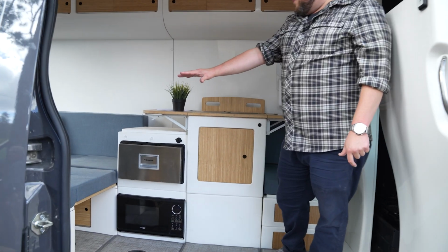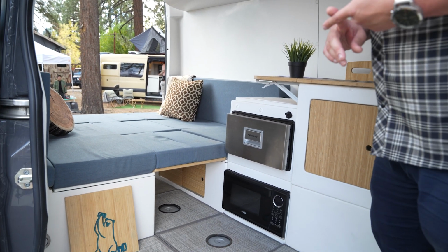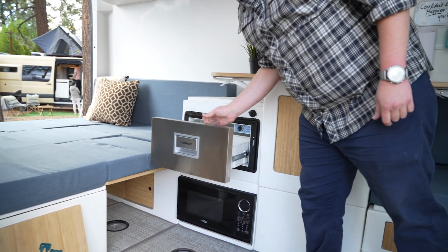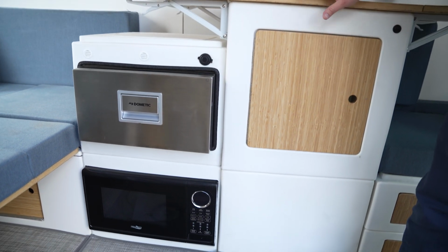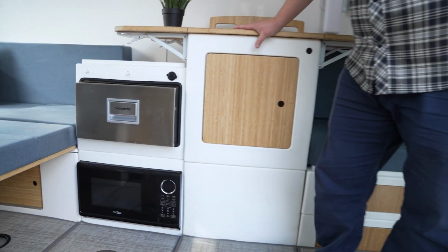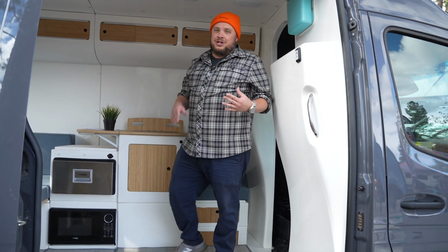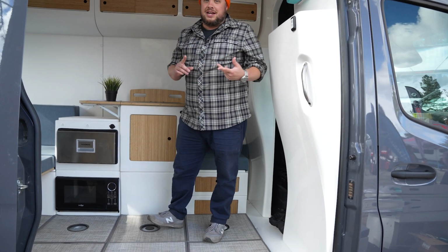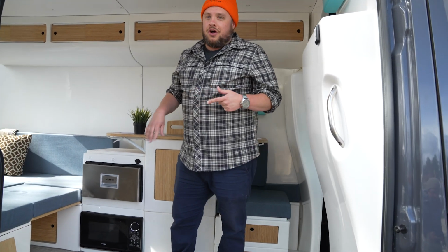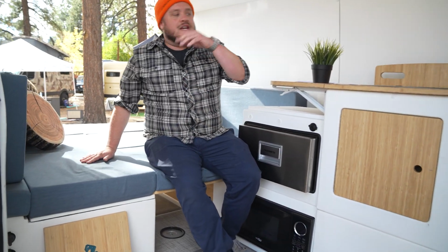Right now I have the setup queen size bed right back here, and you can convert that into your seating for up to 6 right there. We have this really nice Dometic pull-out drawer fridge here, a microwave that actually does run off of your inverter. And again, something to keep in mind is all this stuff is modular. So this microwave, this pull-out fridge can be used as a part of your seating or your bedding as well. We still use the same Sombrella fabric on all of our cushion covers right here. So they are weather resistant, meant to be used indoors and out.